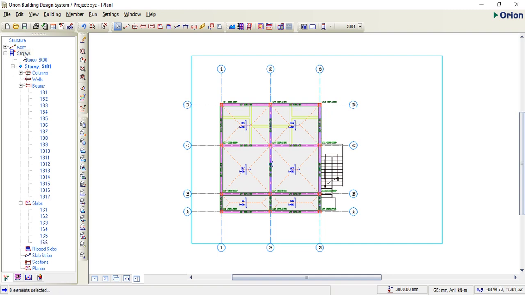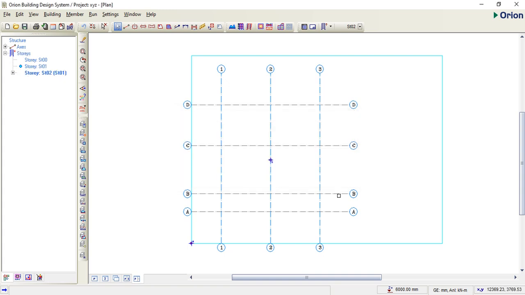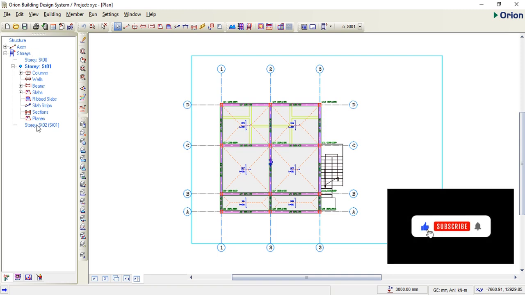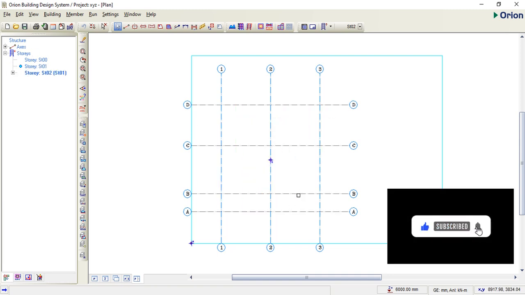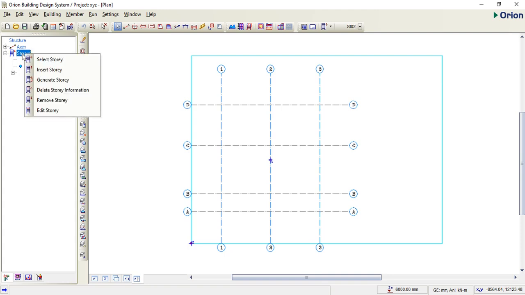Then moving on, let's go and insert more stories. So we come here to this story, click on it and right click. Once you click on insert story 2, then the next thing is to click on OK. This is the second story. If you go to story 1 and double click, we have the story 1 and then we also have the story 2. Now on this story 2, what we are going to do is to generate the elements we need on this story 2. So we go back to the stories here, click on it and then right click.